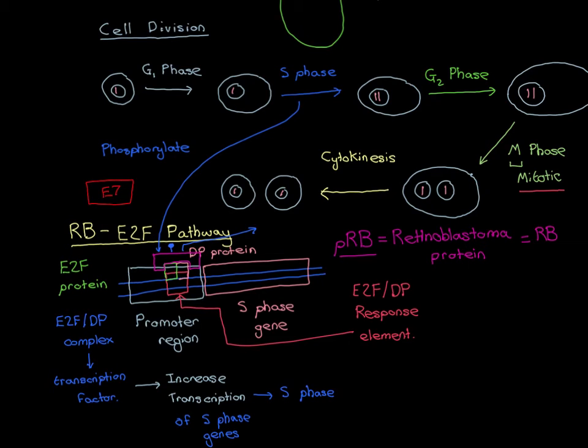E7 is actually capable of going and binding to the retinoblastoma protein. So it comes along and it binds to the retinoblastoma protein. And when it binds to the retinoblastoma protein, it causes the retinoblastoma protein to detach from the E2F DP complexes, just as the retinoblastoma protein would if it had been phosphorylated as part of the normal cell division process. And then it gets even worse what the E7 protein does. It then, through a mechanism that isn't completely understood, leads to the retinoblastoma protein that it's just bound to being destroyed. And this destruction process is proteasomal dependent.